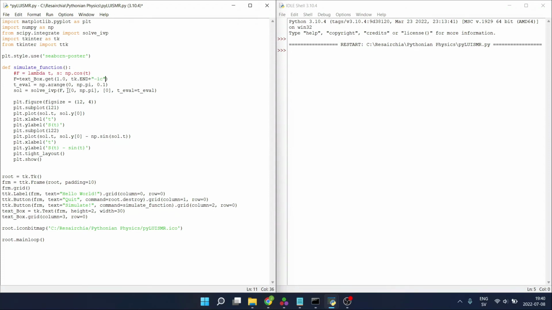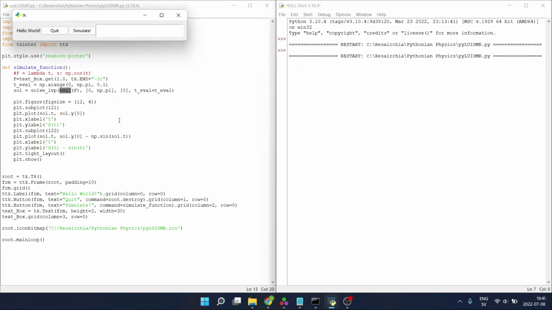Now the part with our solver. The function f is a string that we have gotten from our text box. So here's where we need to parse the value in a way that Python can interpret it. For doing so, we do eval. There are other options, but this one is simple enough and does the trick. Now let's run it and see what happens.